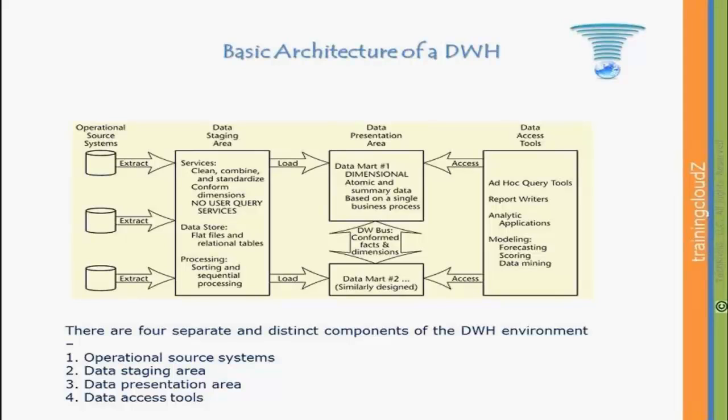You have to understand, the data staging area is only for the developers. It is the kitchen in a restaurant. In the kitchen, does a customer have access? The answer is no. In the data presentation area, you will only provide what is being ordered by a customer. So you are the waitress there. You go provide it. Then the data access tools are nothing other than your mouth. You want to gallop everything at a time or eat spoon by spoon, it is up to you. That is the data access tools finally. So these are the 4 different components of a data warehouse.